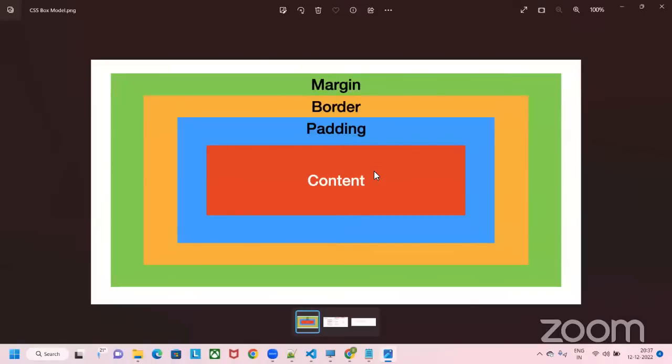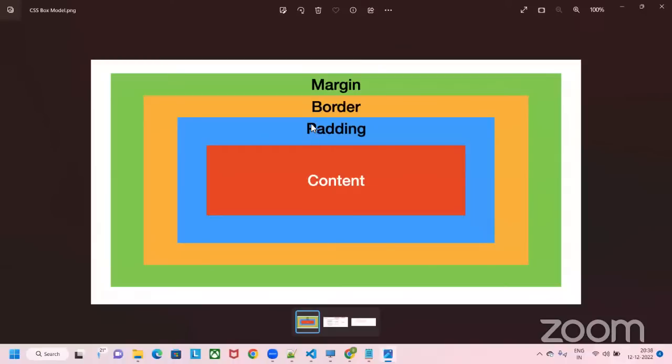As I explained before also, by taking a building example, consider the element is a house. Whatever is inside the house is the content. After the house, there will be a compound, right?